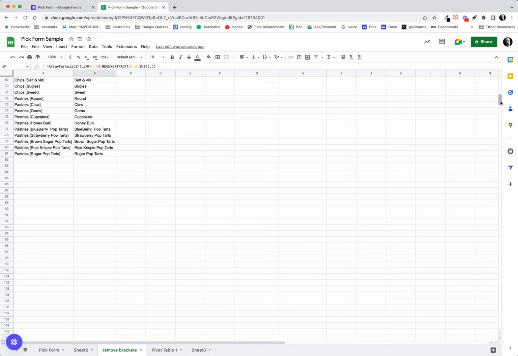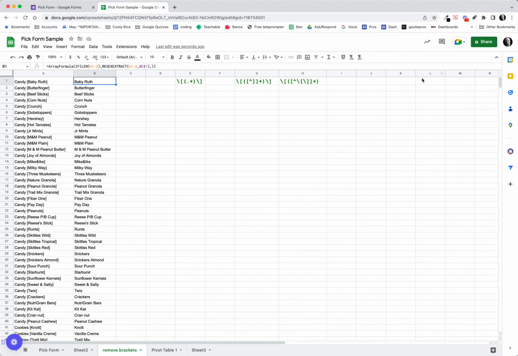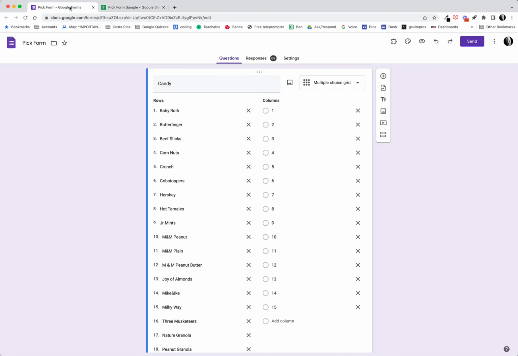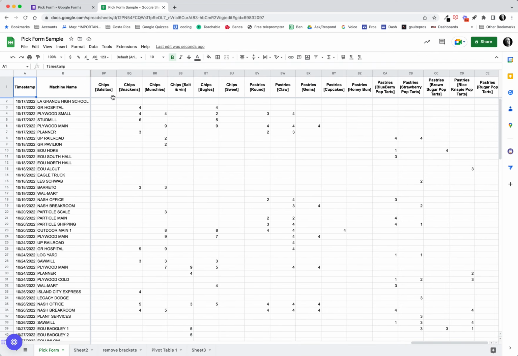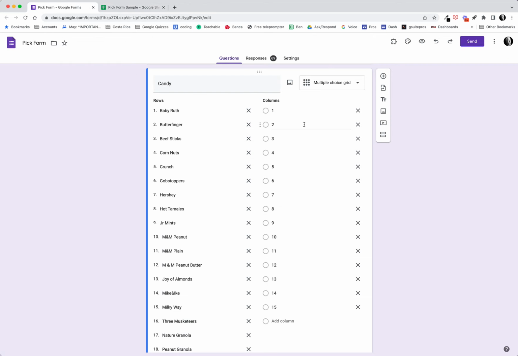You can see there's going to be no data down there. So that's a quick way to get rid of square brackets, which are generated, as I pointed out, from a Google Form that uses the multiple choice grid.